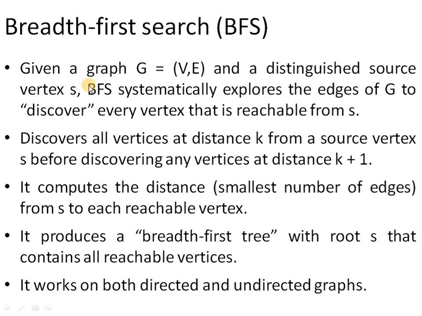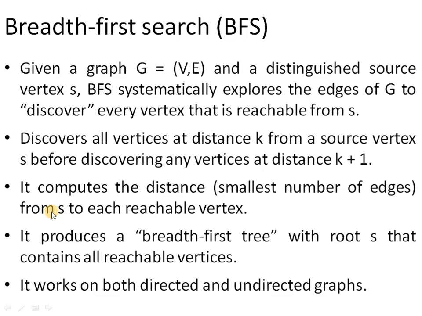So starting with the breadth first search, in BFS we are provided with a graph G and a source vertex S. Then, with the help of the BFS algorithm, we are going to explore the graph systematically in order to identify all the vertices which are reachable from S. In addition to this, we are also computing the distance of all the reachable vertices from S.